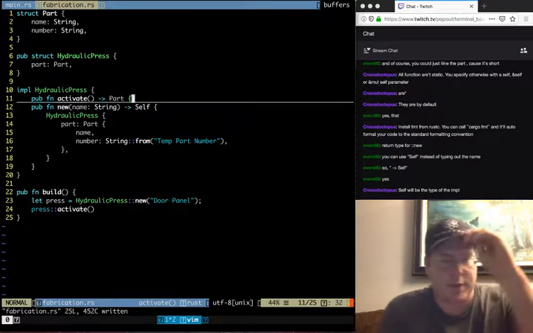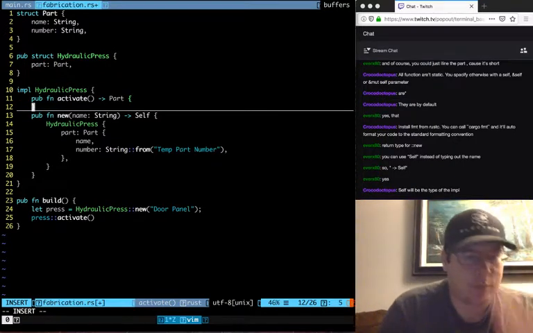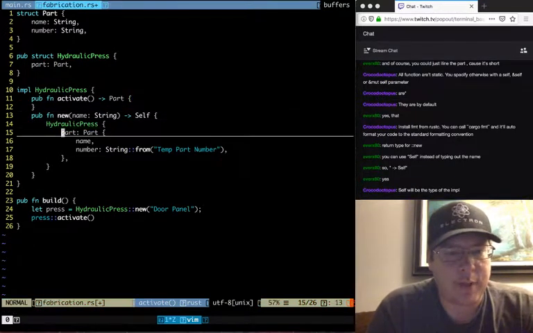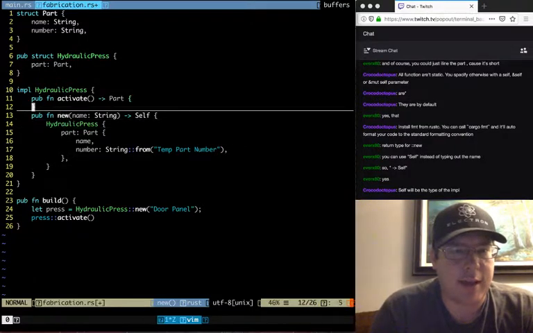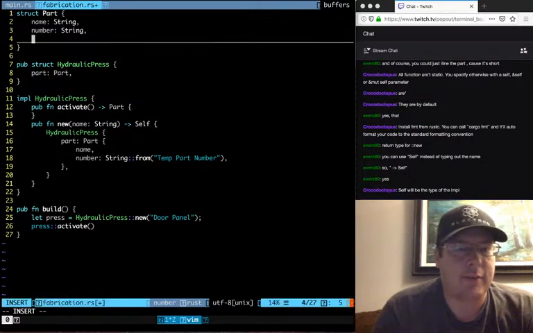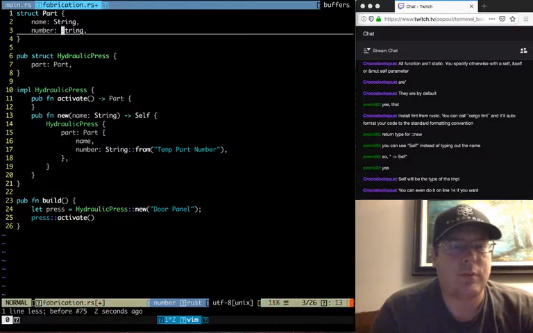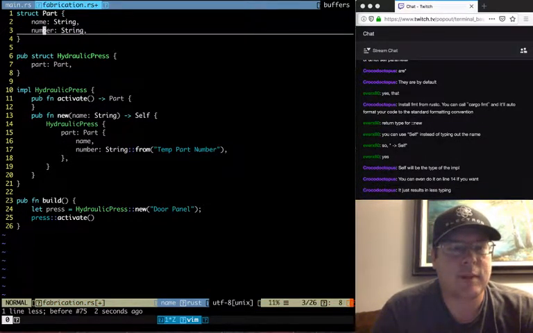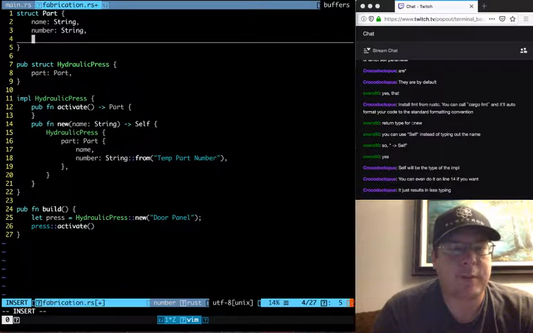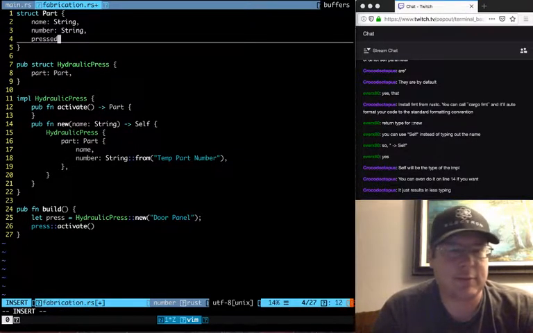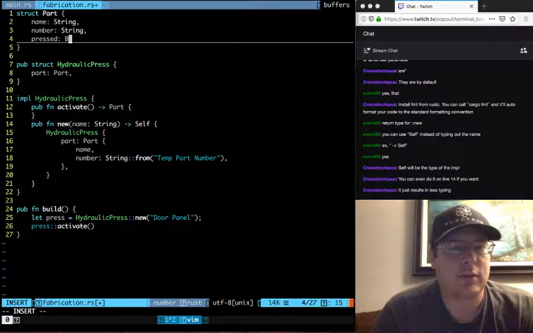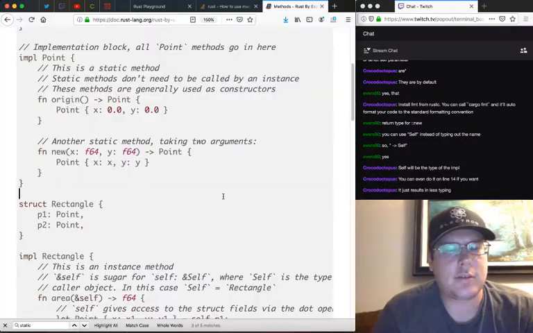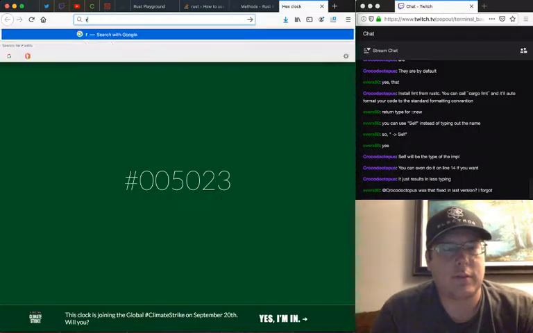Cool. So then activate, basically we've got the part, and we're just gonna have this pressed. And that's gonna be a boolean. Bool. Really? Rust.